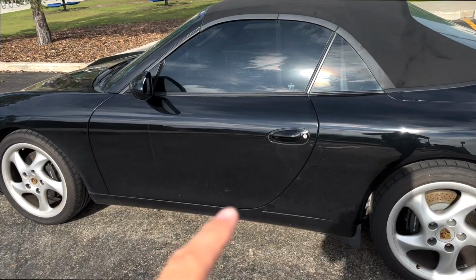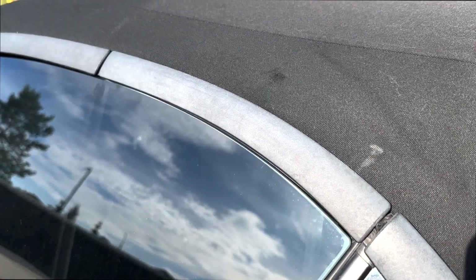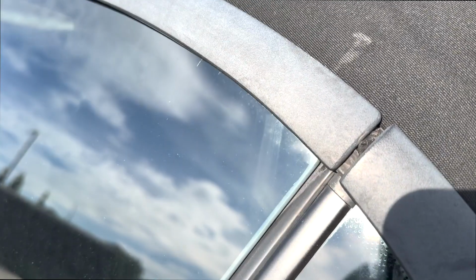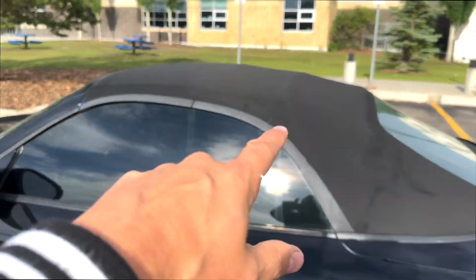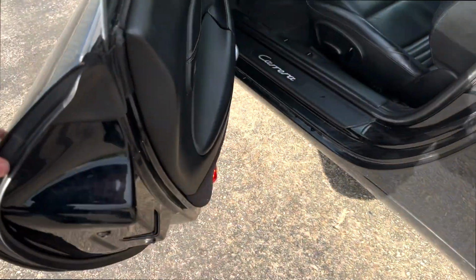One issue as well I want to show you that you will find. Because this is a frameless window, when I pull the door handle, you'll notice the window drops just a hair like that. Try that again. Pull the door handle and it drops, and then you open that up and Bob's your uncle. Well, sometimes they don't drop, and if they don't drop, that often means there's a plethora of issues.